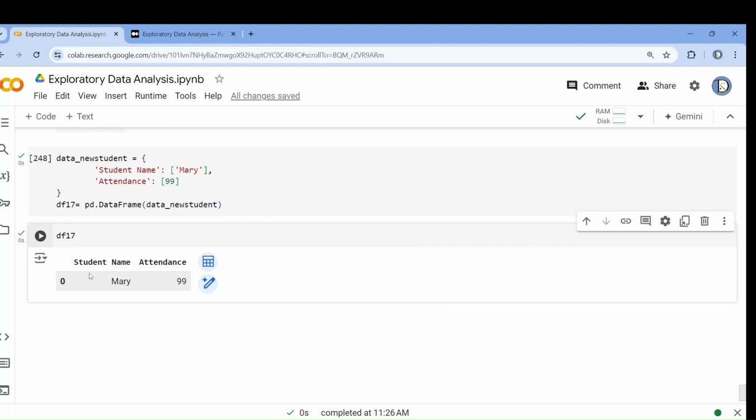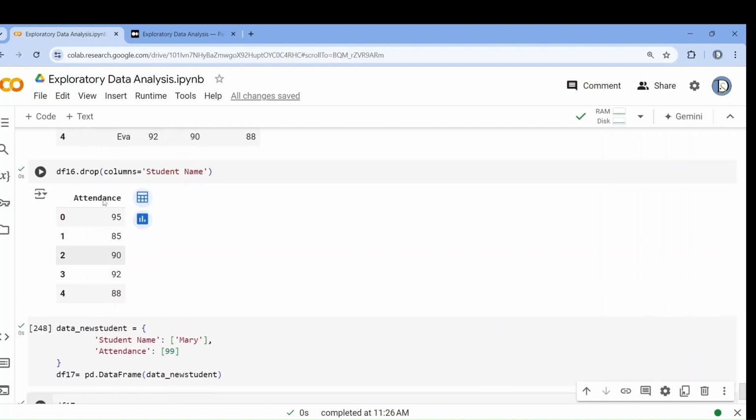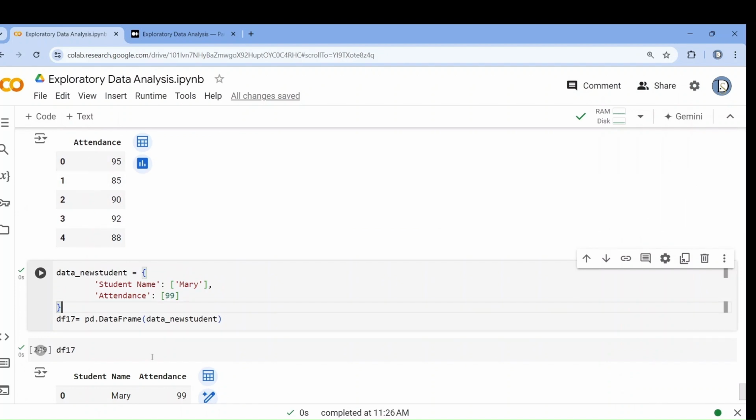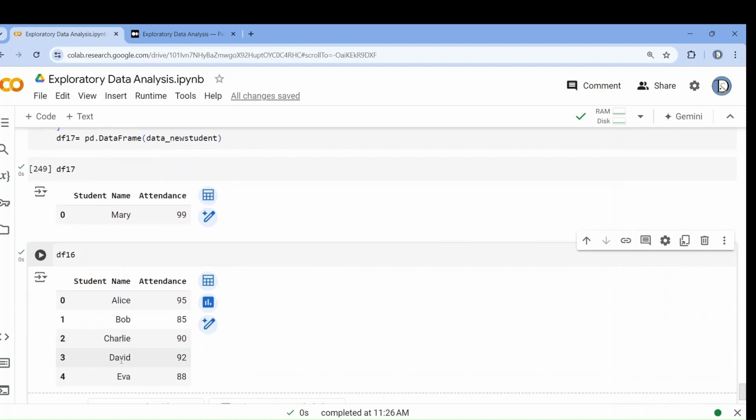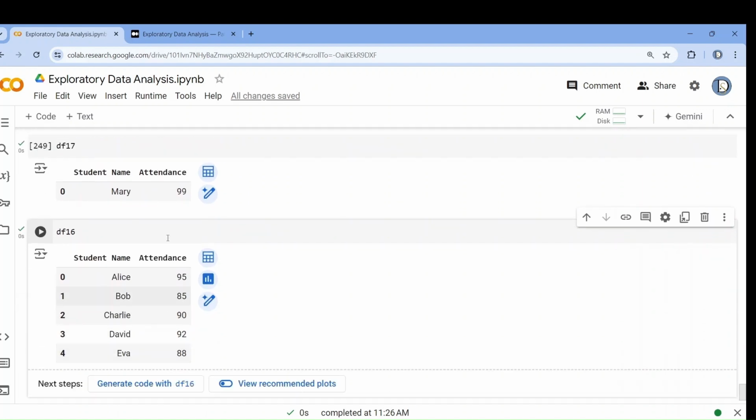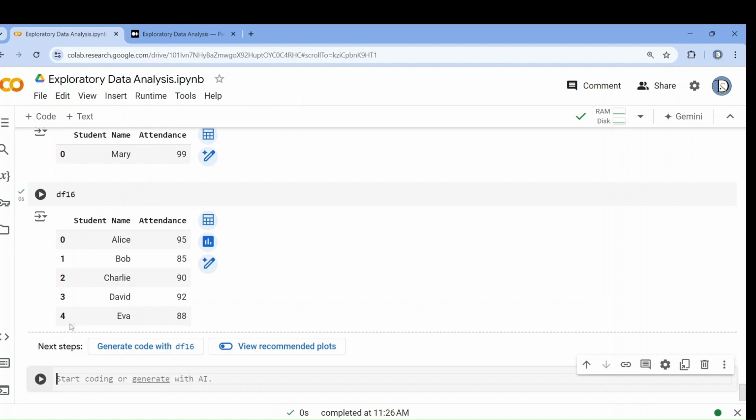Okay, so Mary 99. Let me show you df16 also. df16 is Alice, Bob, Charlie, David, Eva, and their attendance. In df17, Mary and her attendance. Now I want to add this too. So I have to add row wise because I want it to be here only after Eva.